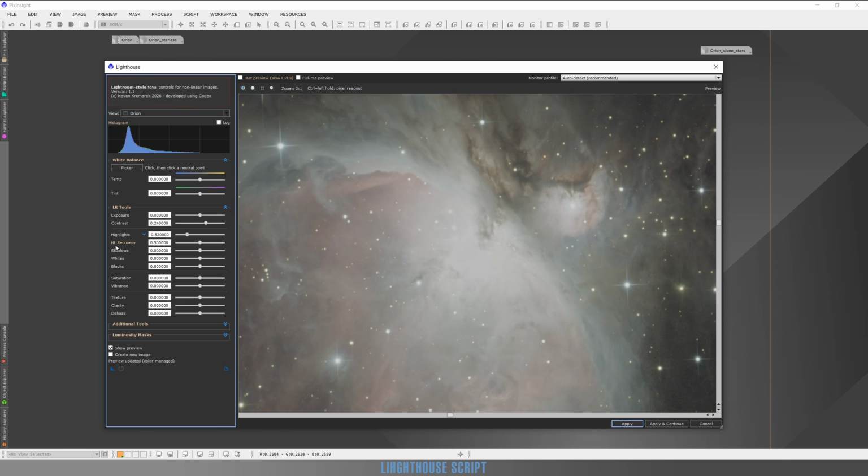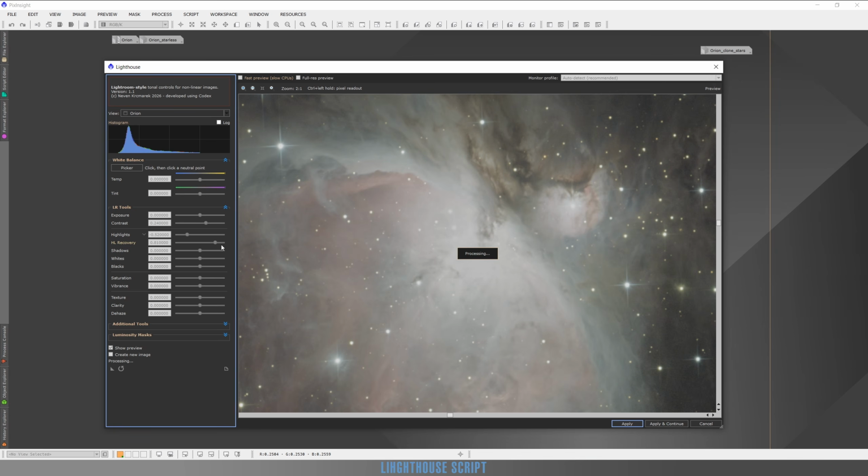The highlights have an additional slider here. It's called highlights recovery. It's set to 0.5, and it creates contrast in the highlighted area, because when we set it to 0, we will lose that contrast in the highlight area when lowering down the highlights. So to compensate, I created additional sliders, so we do have some contrast and some texture.